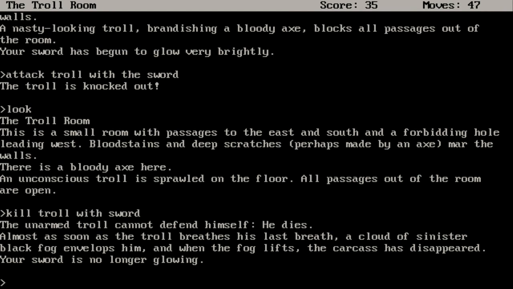He dies. Almost as soon as the troll breathes his last breath, a cloud of sinister black fog envelops him. And when the fog lifts, the carcass has disappeared. Your sword is no longer glowing.